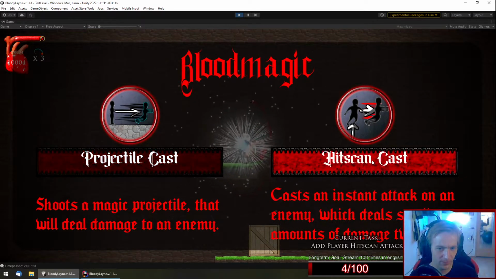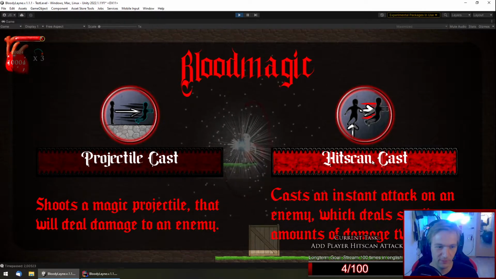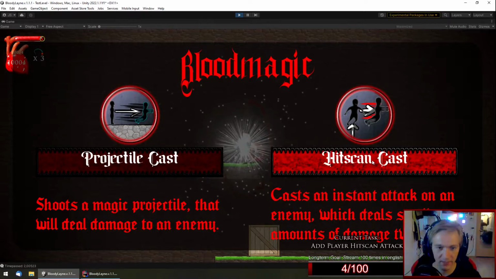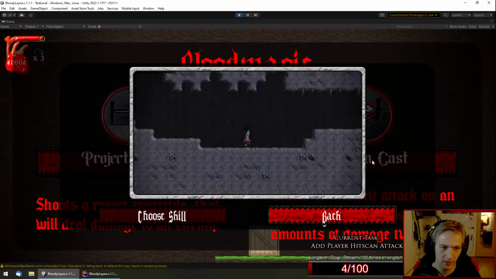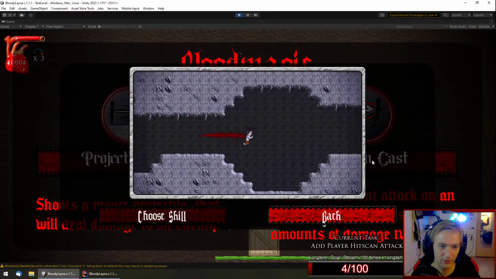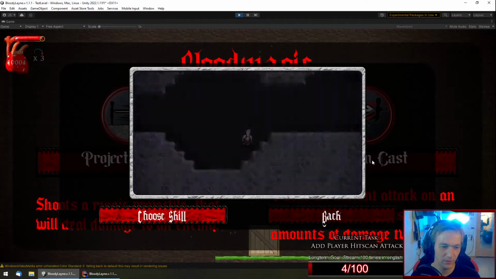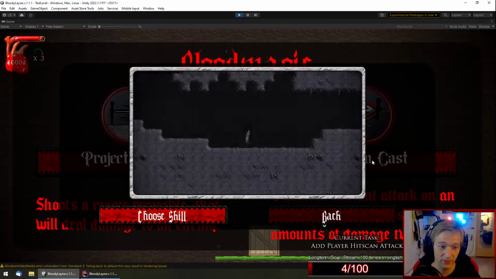So when I want to pick one ability, this will be the ability that we want to pick, the Hitscan cast. And now we are going to have a video. Now this is not the video that is going to be displayed. This is another ability. And then I'm going to use choose skill.